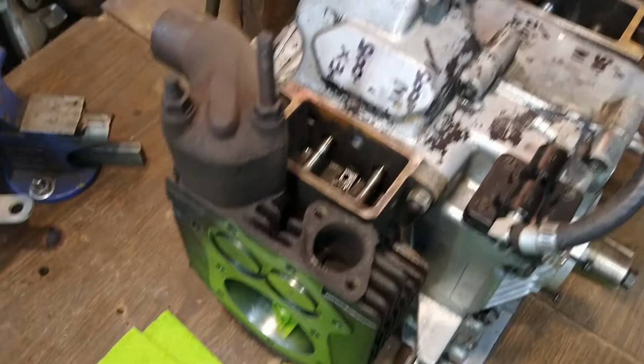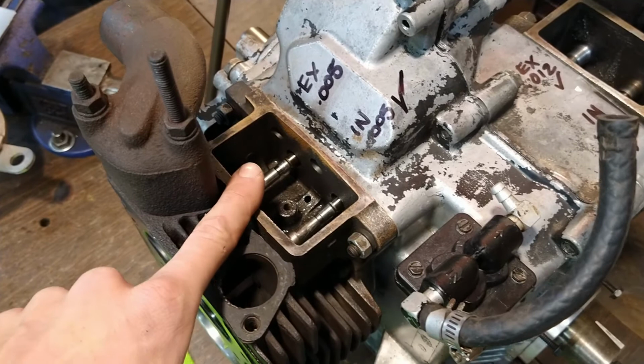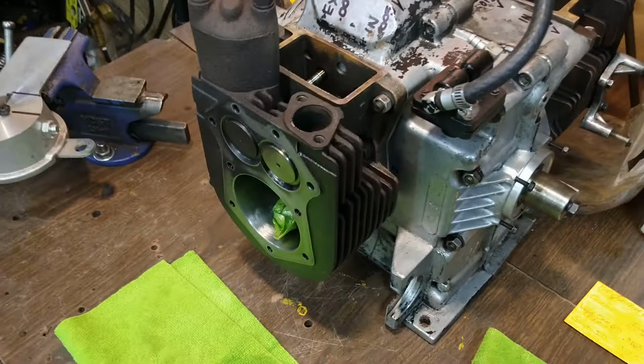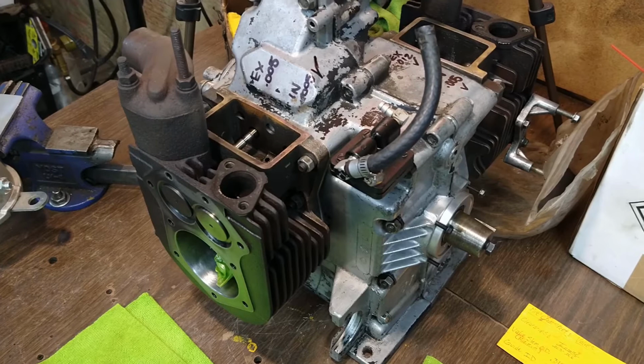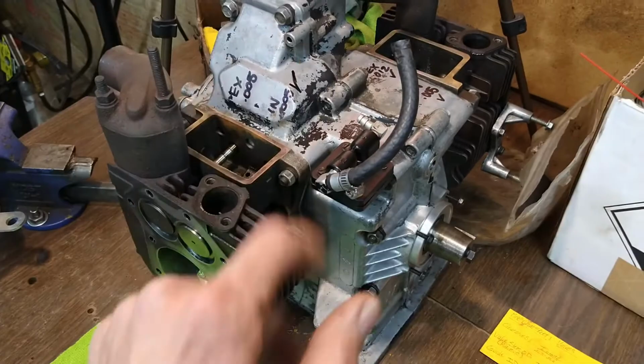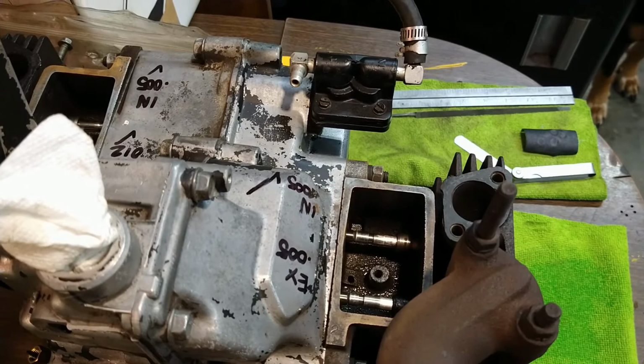So pretty simple stuff, but we have to have the jugs bolted on and check all this at once. Then we'll grind this valve stem until we achieve the clearance that we want. After that, the cylinder barrels will come back off, we'll clean everything up, install the valves for good, install the pistons, and slide the assemblies back into the case. But in this video, we're just going over the valve clearance. There is no adjustable lifter assembly on these, so if yours is out of spec like this one, then it's time to grind.